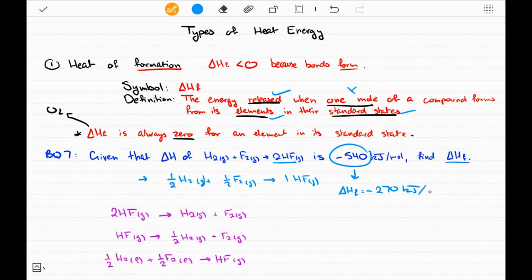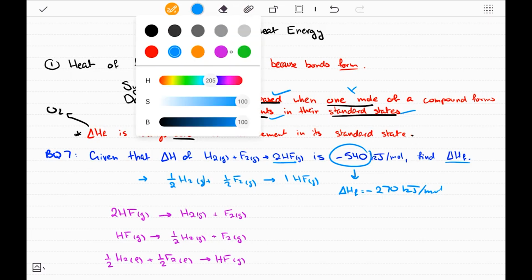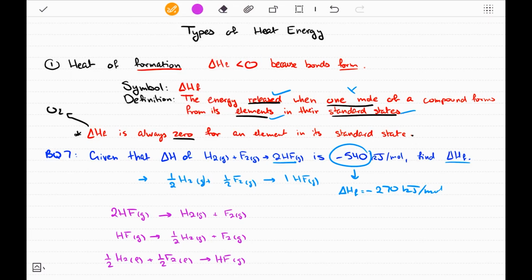I also want to look at other ways in which they might trick you for this question, because there are a lot of tricks that come for this. They might, again, just give you the exact same equation, but backwards. They might start with the product, which is wrong. They should always start with the elements, so no. They have to start with the elements. They might make it 1 mole only, but again, start with the product, which is wrong. We should always start with the pure elements, never with a compound. So, exact same scenario here.